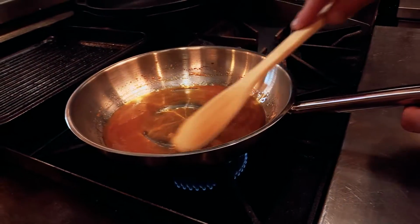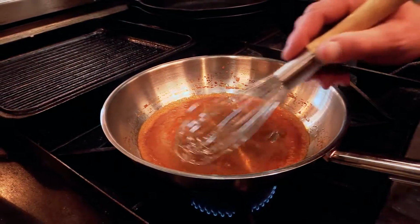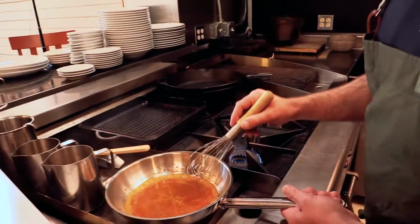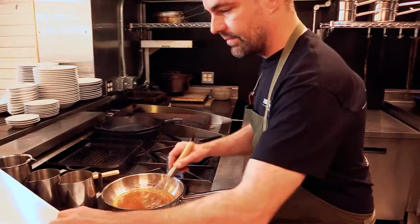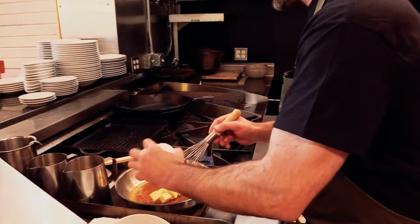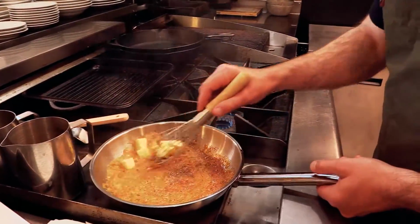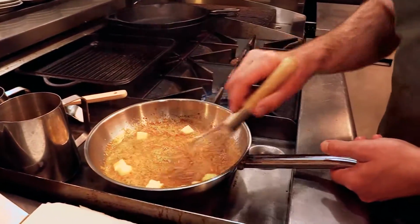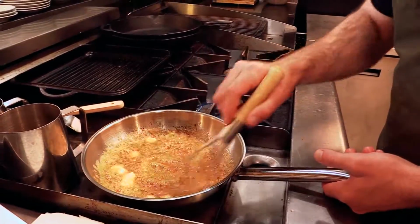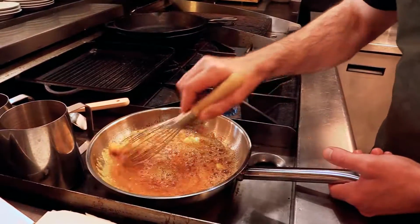So you can see the outer edges of the pan are getting a nice amber color. And I'm gonna take this off the heat now, and I'm going to add our butter to it. I'm going to add about 4 tablespoons of butter. This is a half a cup of sugar. And that's going to turn into a nice sauce. Don't worry if it separates a little bit because it's going to continue cooking in the oven.